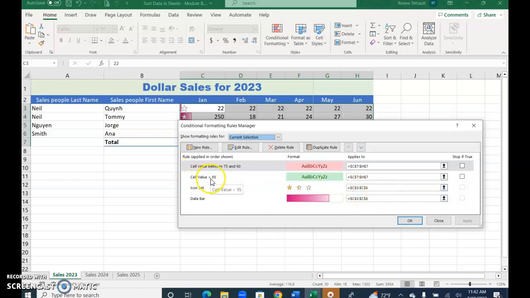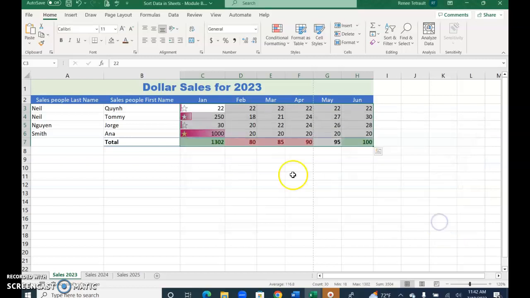Then it shows that I chose greater than 95, and I chose a green font with a light green background, and there's my range, C7 to H7. And then I also chose a value between 75 and 90 in the red and pink font. So it shows you all the rules. You could edit the rules, you could delete the rules, or you can keep the rules, but it shows all of them here. So I'll close out of here.